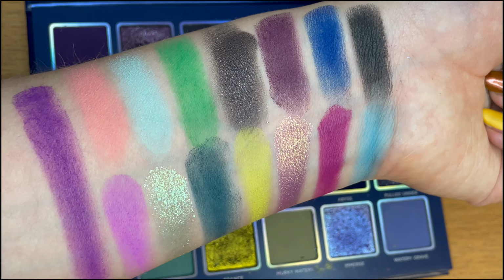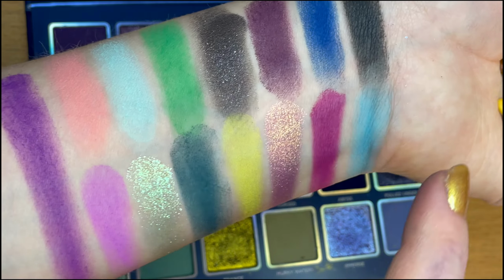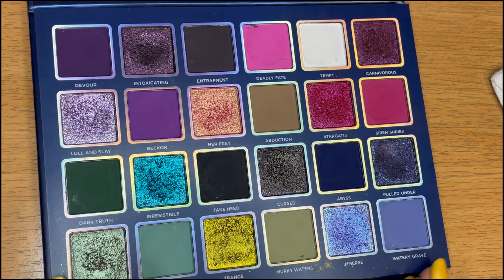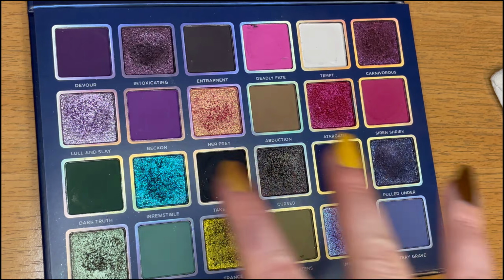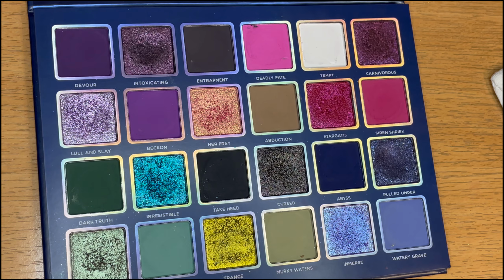There's slightly more darkness, but we still have a lot of really light shades like this one, this one, this one, this one. I still can do pretty light looks with this. And I think I'm still going to use the Beauty Billow palette with my Divination palette by Blend Bunny in collaboration with Robert Welsh, because that one has even more pastel-y shades for the everyday type of look that I do. But this way I'm going to be able to use the palette on its own if I really want to, and still have fun and enjoy it in a way that I prefer.